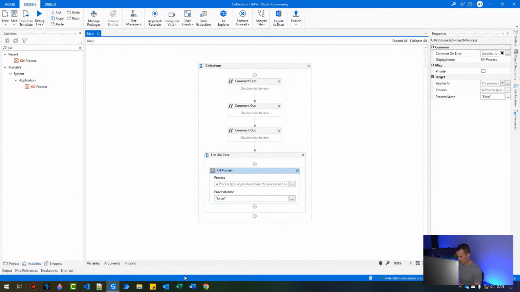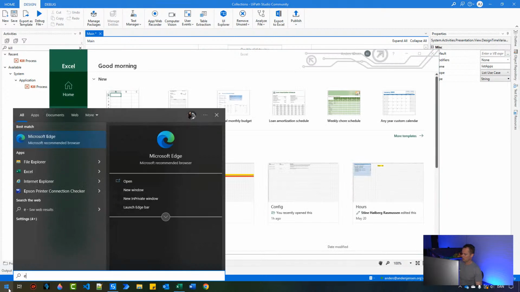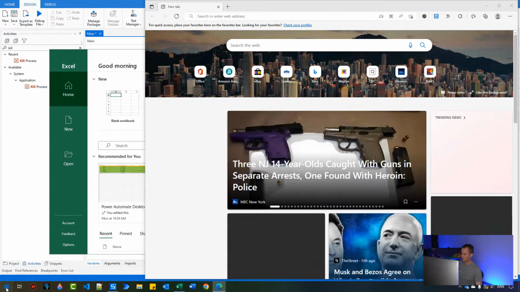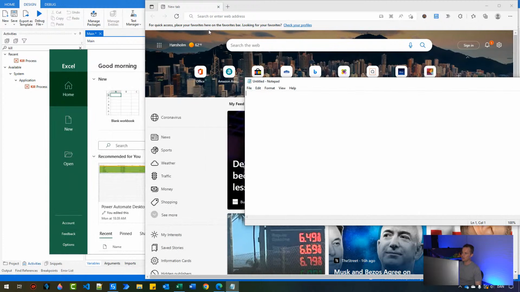But imagine that in a robot, we want to close several applications. It could also be that we wanted to open it, but now we're closing it. Then we could create a list where we put in all the process names that we wanted to close or kill here. So what we will do is go down to variables, and then we will assign a new list. I'll say list of apps. Those are the apps that we want to close. Let me just open up some random apps. Excel was good. Let's take the Edge and Notepad, one of my favorites. So now I have 3 apps that I want to use: Excel, Edge, and Notepad.